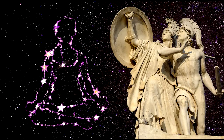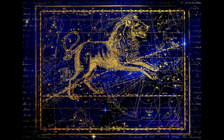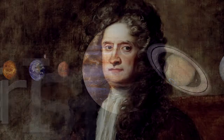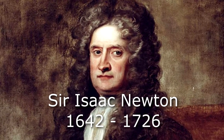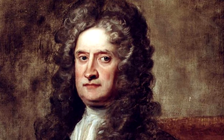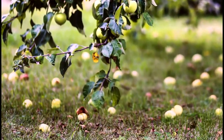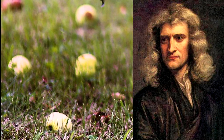Greek philosophers thought that the planets and stars were part of God's realm and followed a natural motion. They did not realize gravity was involved. It wasn't until Isaac Newton that we received an accurate theory for gravity, and as the legend has it, he discovered gravity when he saw a falling apple while thinking about the forces of nature. Whatever really happened, Newton realized that some force must be acting on falling objects like apples, otherwise they would not start moving from rest.